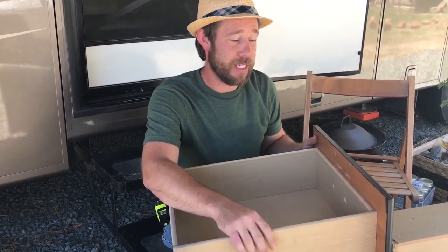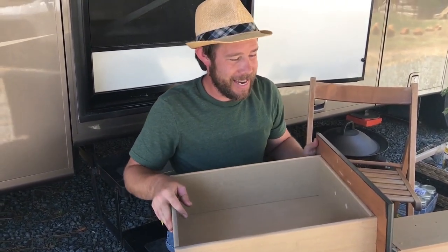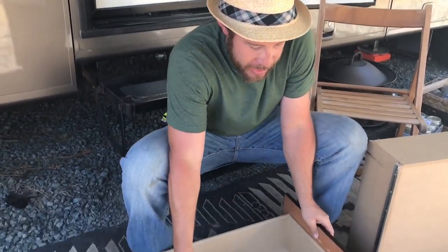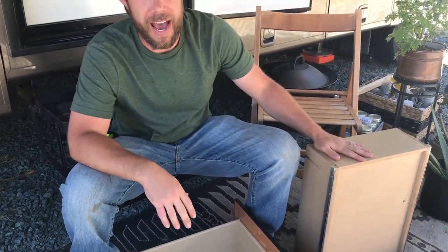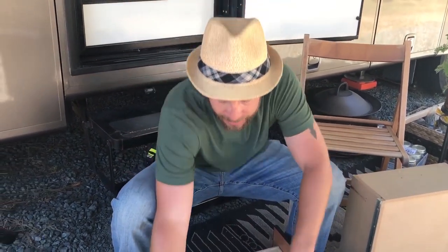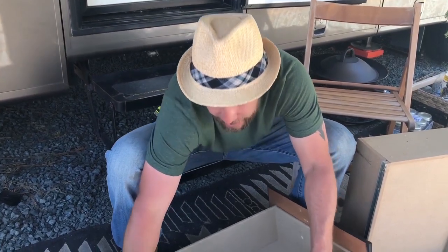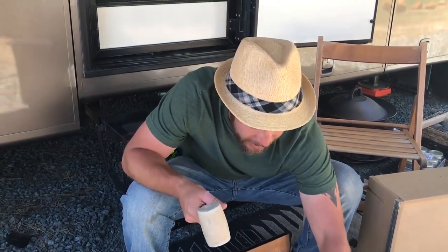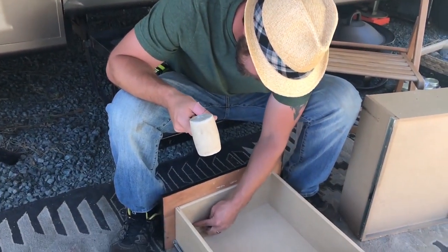Now anyway, the next step is to go ahead and remove this piece, and it's kind of tricky. Sometimes it works good, sometimes not. Over here you can see one where we already have it removed, but here you can see that I have my mallet, and once in a while you'll get real lucky and it's attached by staples.